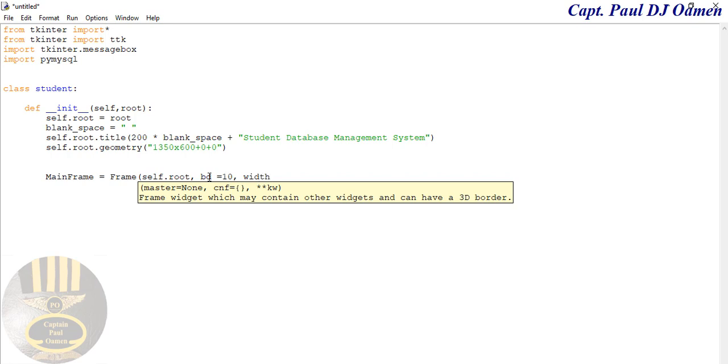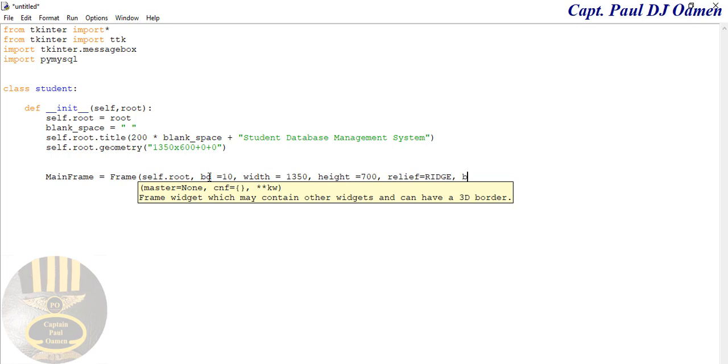I'm going to call that width 1350, comma, and I'll make the height 700. That is fine. Let's get relief, and I'm going to make that rigid.